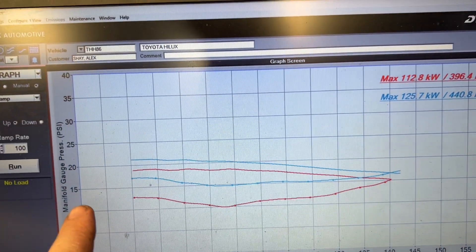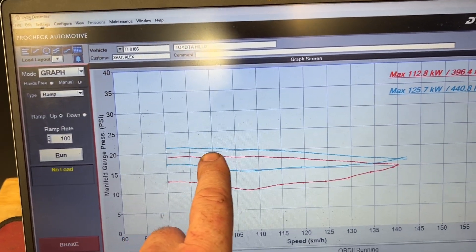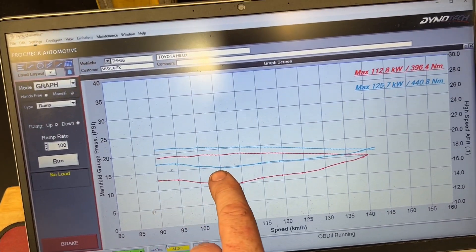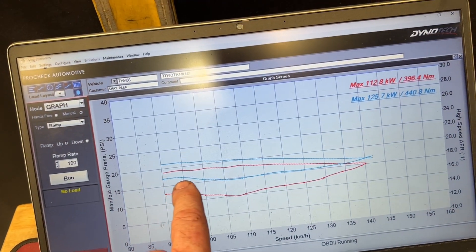So we've done a stock run and we've done a tune run and I've got it all sorted out. It's a bit boring watching dyno run after dyno run, so we've done it all up now. I'll show you some things between what it came in with and what it's going out with. So solid line we're just peaking over 22 psi and then tapering off, but our fuel line now we're just hovering around 18 to 1 all the way through. Big difference between the 15 and the 18 — this is now going to be a lot leaner, and by being leaner it's going to be a lot easier and cheaper to run.